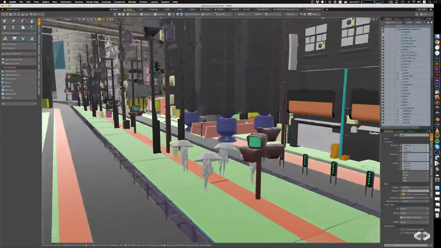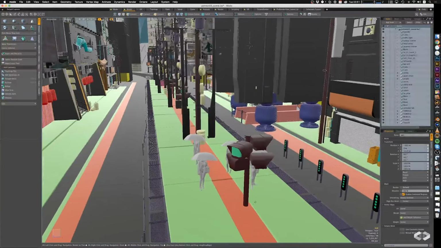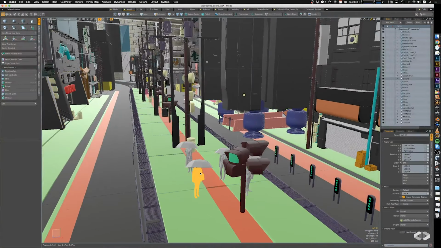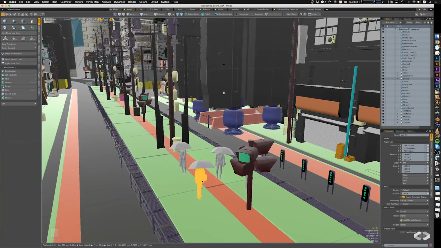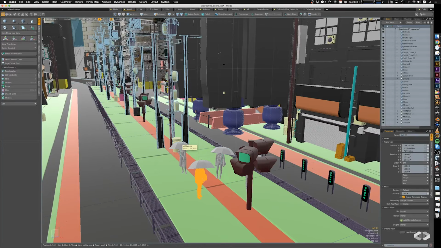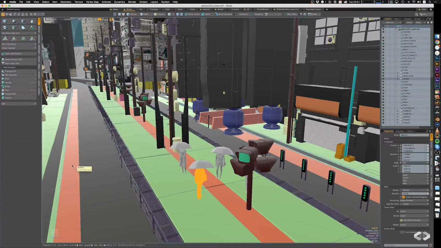So, one thing that in terms of technical setup I considered from the beginning is that there's no point in duplicating all these guys here as actual geometry and placing them around. I'm going to export this as an FBX or OBJ and then bring it into Octane standalone and render it there. If I add all this as additional geometry, it's going to blow through the roof.